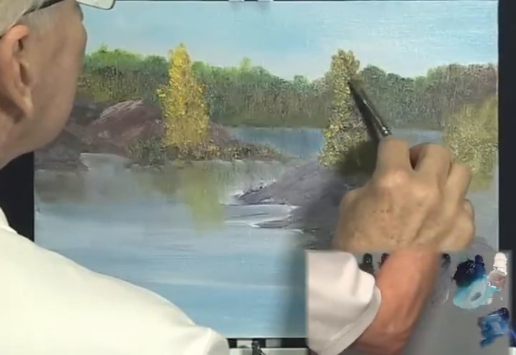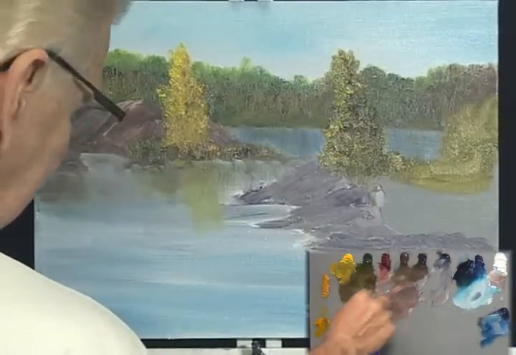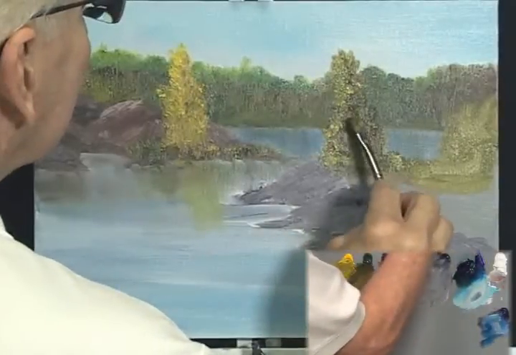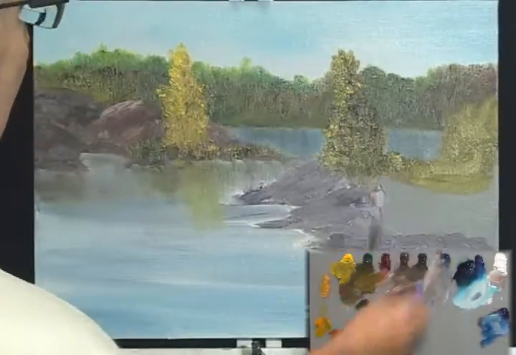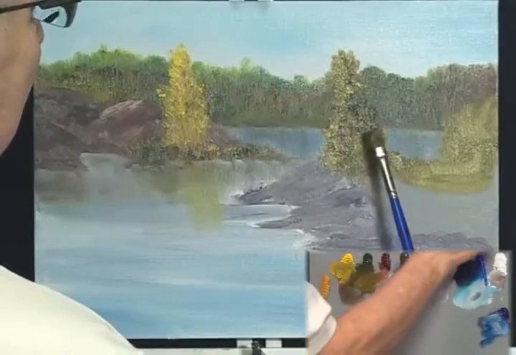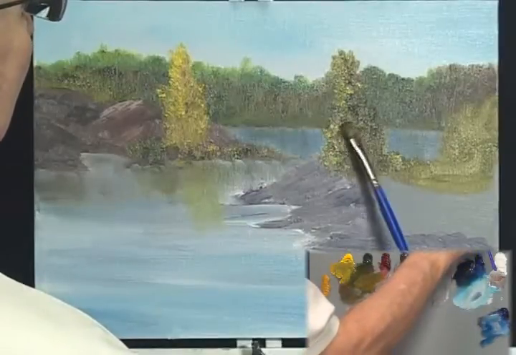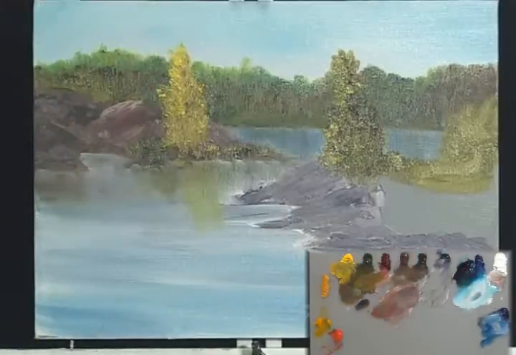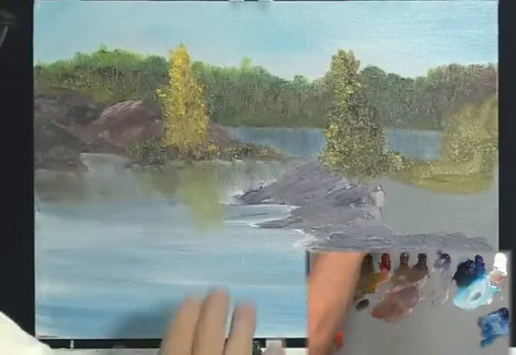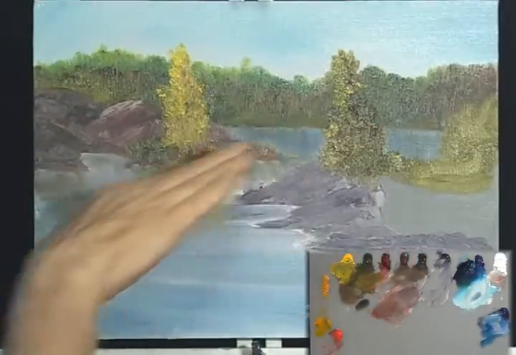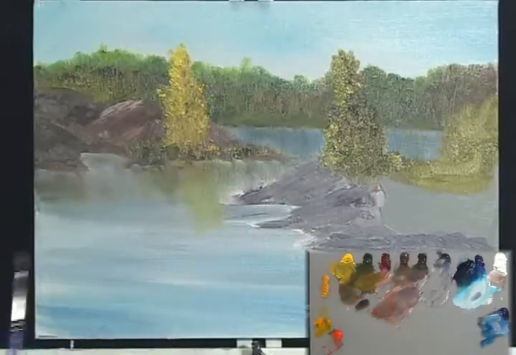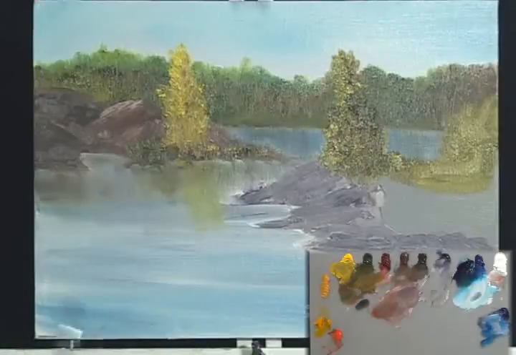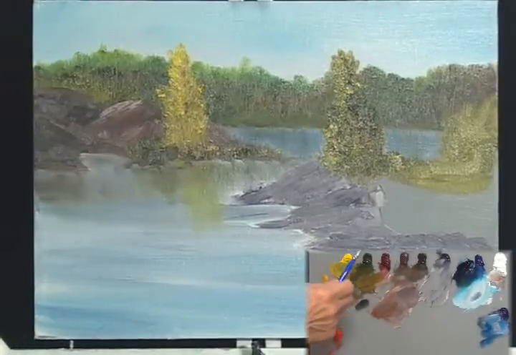Highlights. Get a mid-tone and a dark tone. Okay. These rocks have a surface facing this way, so they're getting the lighter part of them. So to highlight them, we're going to have to put some vertical shadows on there that's going to make the tops of those rocks stand out.